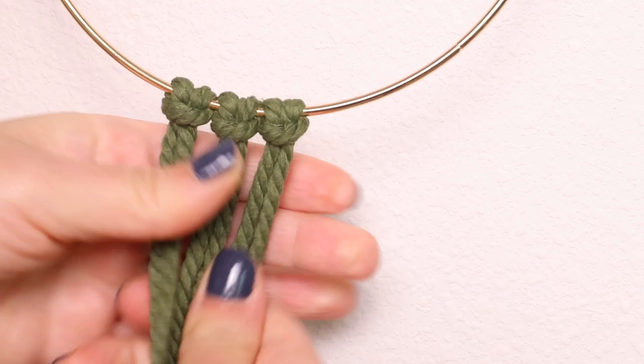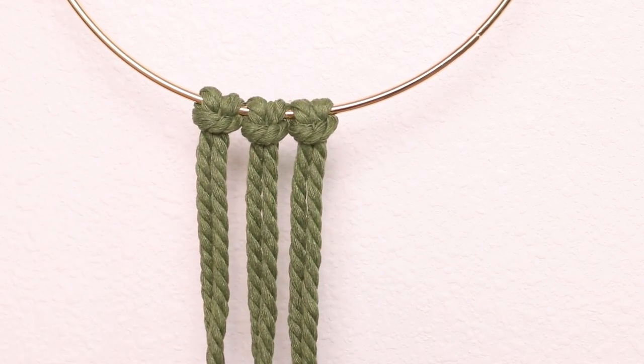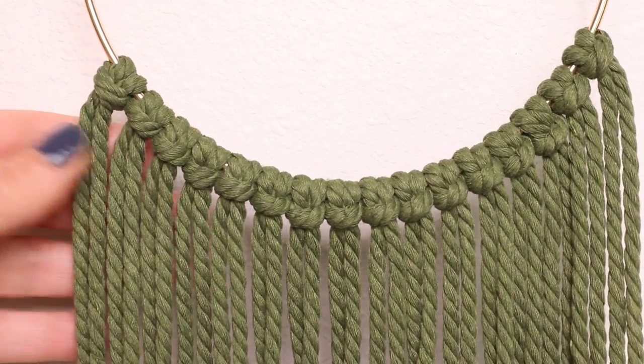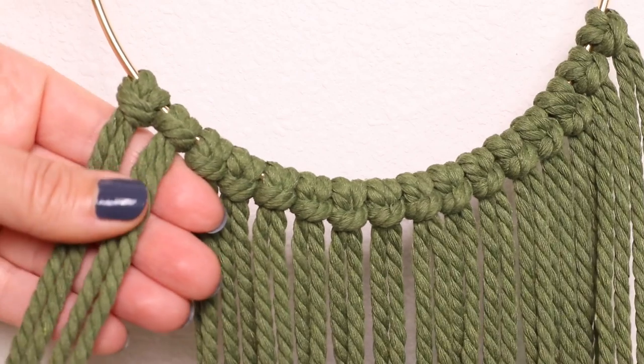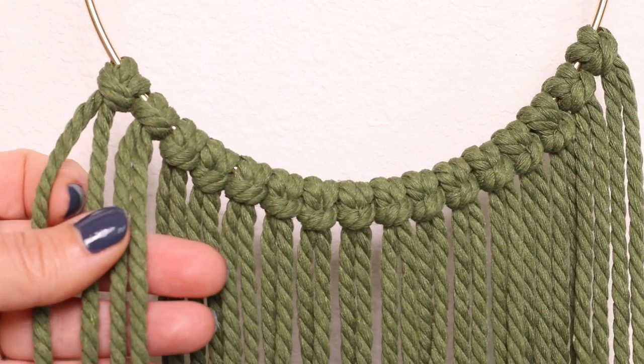Okay, now just go ahead and attach all of the rest on just like this. Once they're all attached, we're ready to get started. Beginning on the left side, grab four of the cords. We are going to be making square knots. We're going to make two square knots going across the first row.